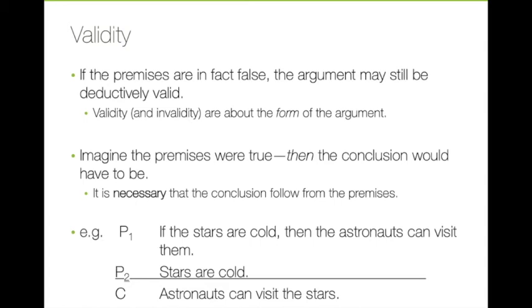One more thing. Since we know that this argument form is deductively valid, for the moment you'll have to take my word for it, and we know this conclusion is false. What should that tell us about the premises? It tells us that one of the premises must be false, because the only way you can get a false conclusion out of a valid argument form is by having one false premise.